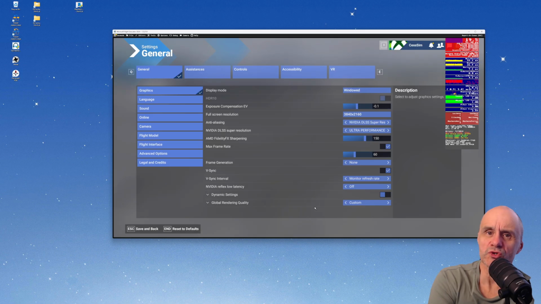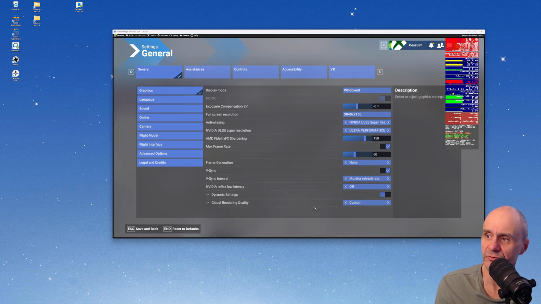So I want to run one more suite of tests whilst I've got the 3090 in and before we move over to the 5090 for interest's sake, and that is to run through the NVIDIA DLSS super resolution settings through ultra performance, performance, balanced, quality and DLAA, just to check that frame rate and that performance generally, park where we are now. I'll also run a TAA setting as well, just for those that are interested.